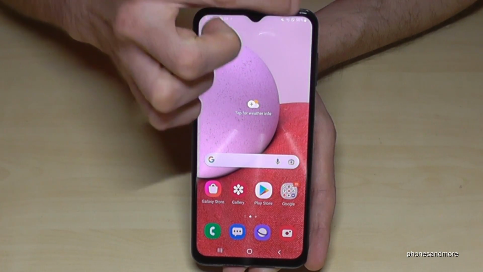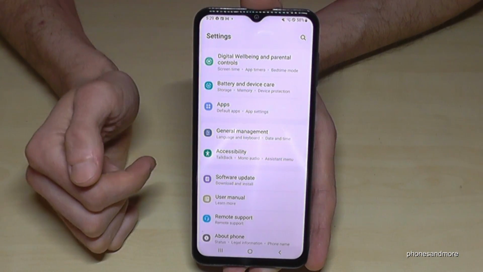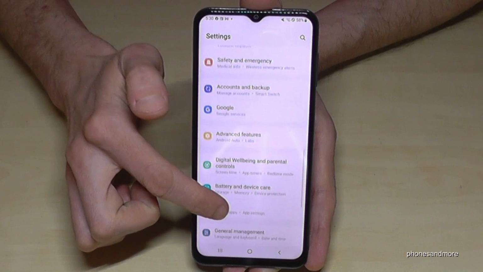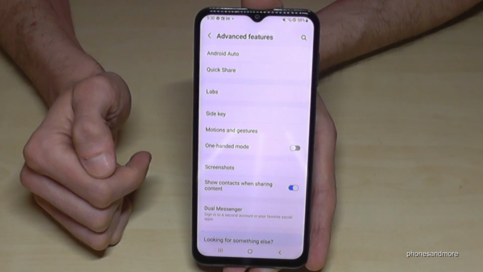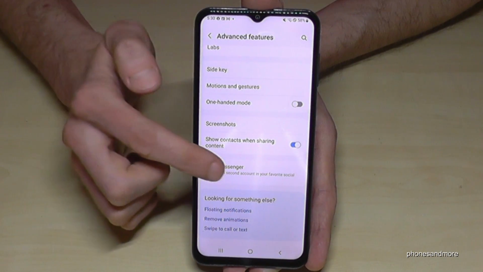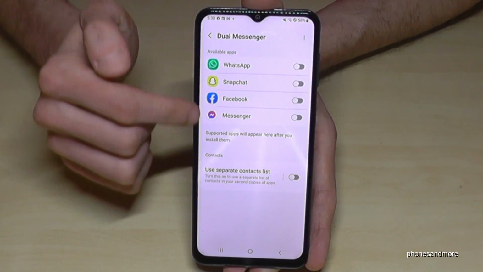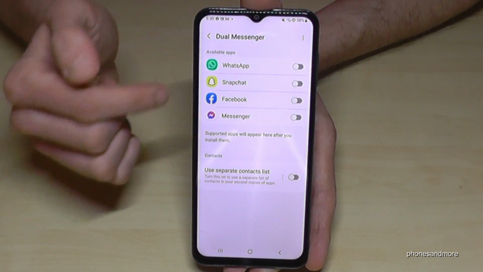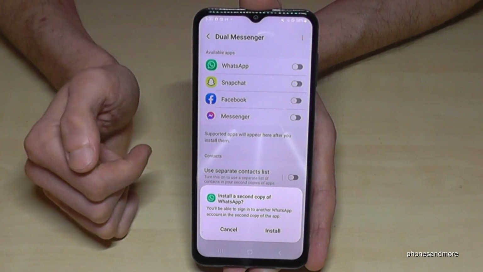For that, just scroll down here, then go to the symbol for the settings. And then we will need the point advanced features. And here we have the point dual messenger. So now we will have a list which apps are supported. As the name says, it's normally only messaging services like WhatsApp. Tap here.